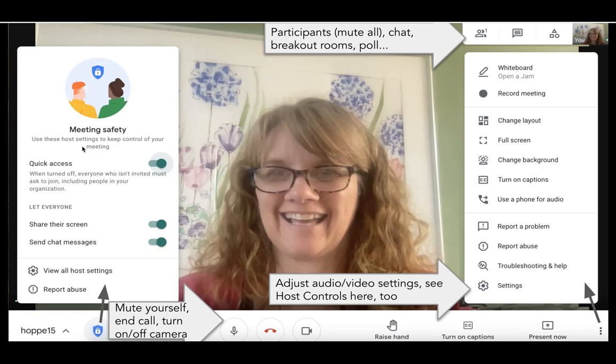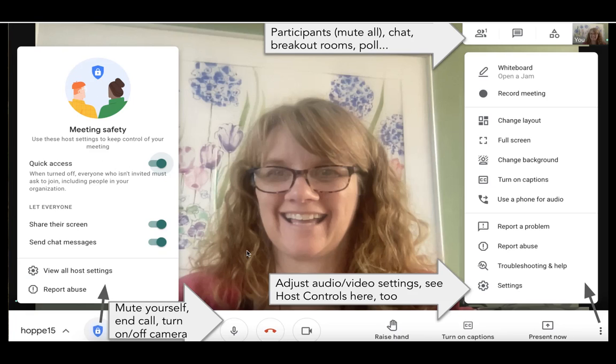And next to it, there's a blue shield. These are your host controls. In host controls, you can decide, do you want people to share their screen? If it's becoming an issue, you can go right in here and turn off screen sharing. That's an instant change. Okay. Do I want them to be able to send chat messages? You can toggle that on and off in the Meet. So if you only want them adding chats at certain times, you can go in and turn that on when needed. All right. So you have a lot of control there.